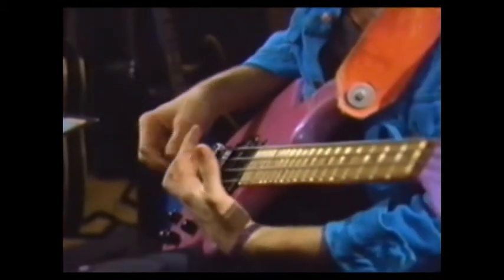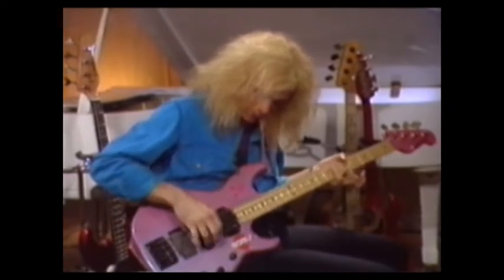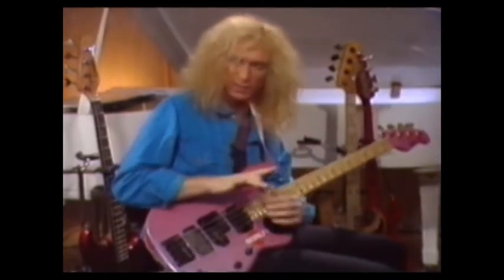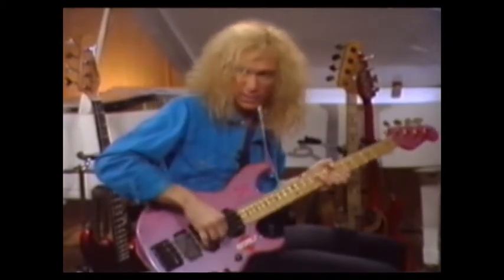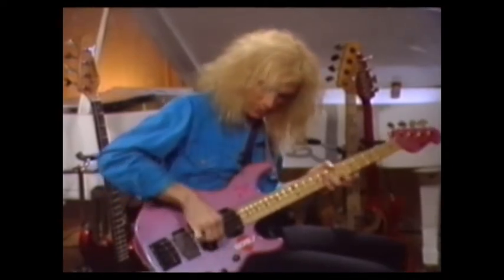To go in the other direction, sometimes I will, for exercise. Anytime I do anything, I'll always exercise it backwards, forward, sideways, do it every conceivable way, even in ways that I normally wouldn't do it, just to exercise my muscles around so I'm not stuck in one particular pattern. So, I'm going in this direction. The reason I'm not going back and forth like that is because the middle finger then works twice as much. So it's 1-2, 1-2, 1-2. It works twice as much on each passage back and forth. Again, that is a good exercise to do, to learn back and forth. But I always tend to go in that direction.